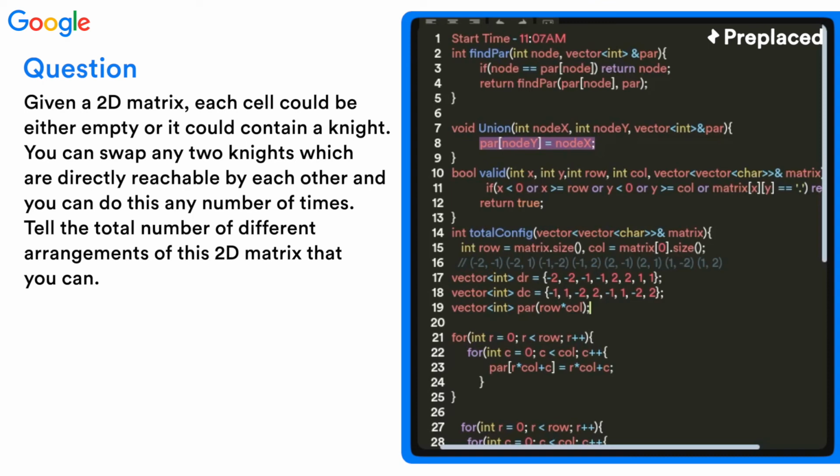Also, another thing is, let's say two is the parent of one, and three is the parent of two. So 3, 2, 1. Whenever you're finding one's parent, at the end you will always boil it down to three. So instead of just recursively running, we can maybe change the value of the parent of the node. So parent of the node is equal to whatever we find, since this will be returning. What is this technique called?